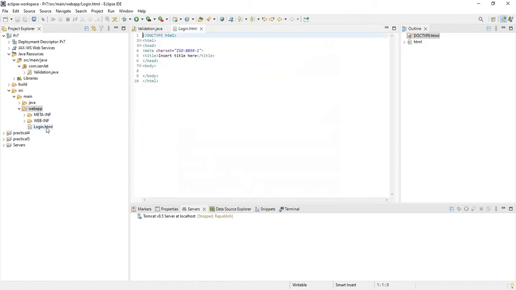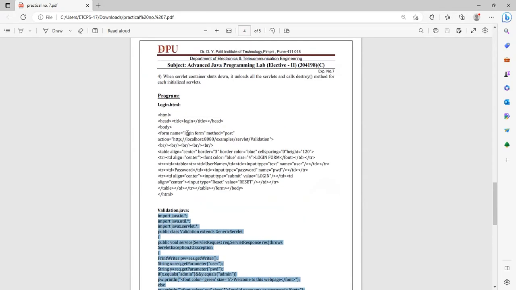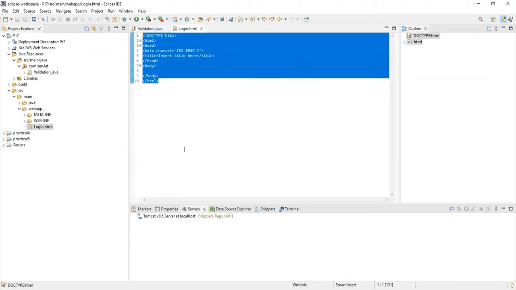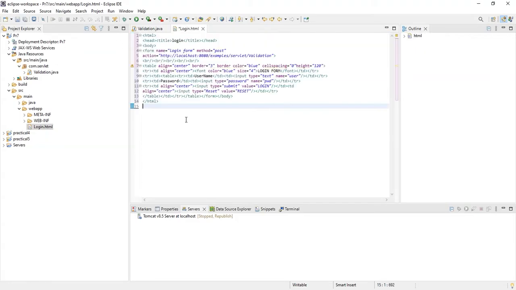Here we will type the code for login.html given in our lab manual. This is basically the design of our web page written in HTML code. Whatever we want to display on our web page will be written in this code. Basically, we are going to display a table with the username and password fields.